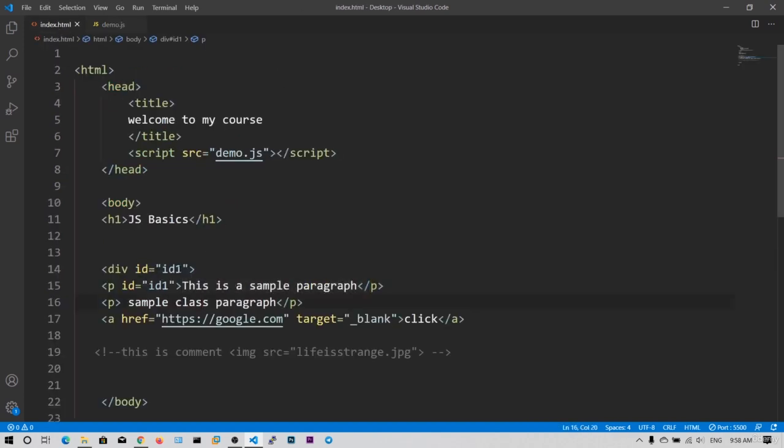Okay, sorry, this id1, this div block has also the id1, that's why it may be confused about which one to use.